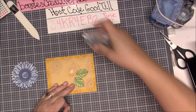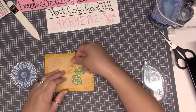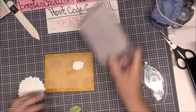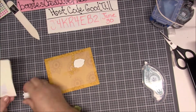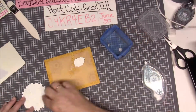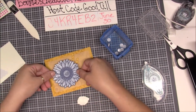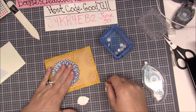I'm still learning the new... Oh, I got some there. And I can't see, so I'm like, did I get any or did I not? Because I'm still learning it. Okay, I'm going to put that down right there. And then I'm going to get some Stampin' Dimensionals. I end up popping it up so you can do it. Okay, I'm going to put this over here a little bit so you could see.